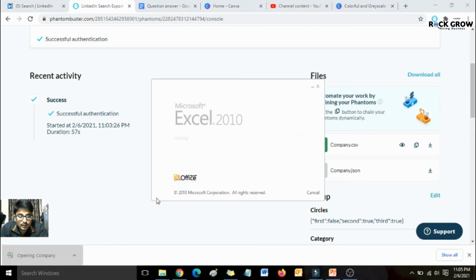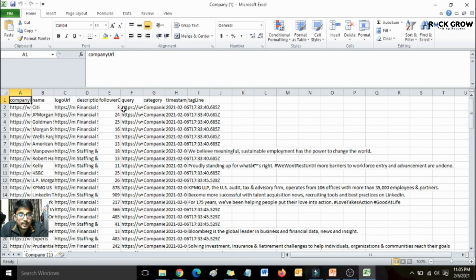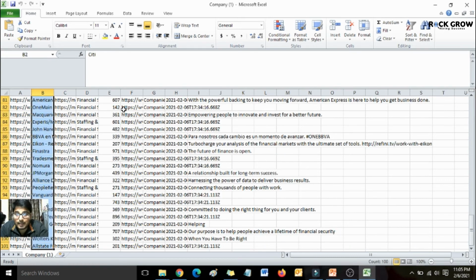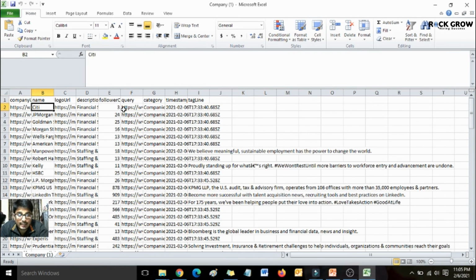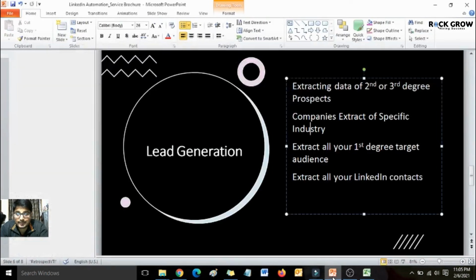Okay, done. Here you can see this is the list of data that you have. You have their company URL, LinkedIn page, and the company name. So what you can do is strategize which sort of company you would like to target, who are in your appetite with respect to your ideal client profile, and then set them as a filter, and then search and export the target audience who are working with this company and following your ideal client profile criteria. So this is how you can use the company extractor.